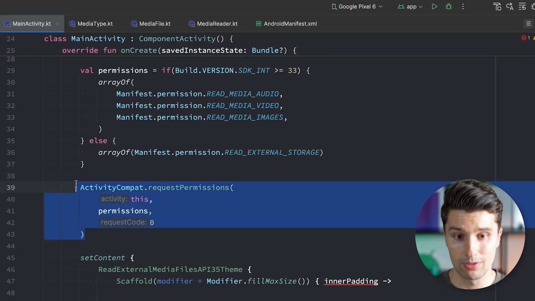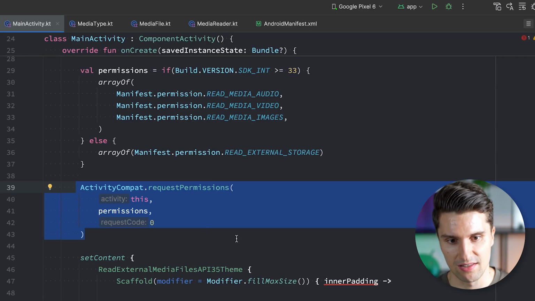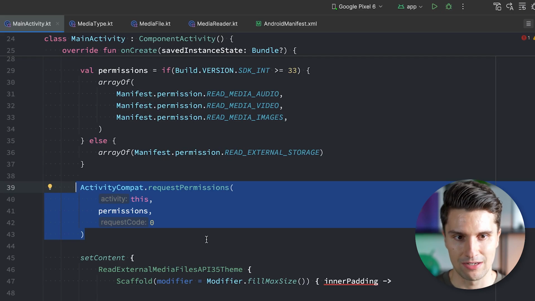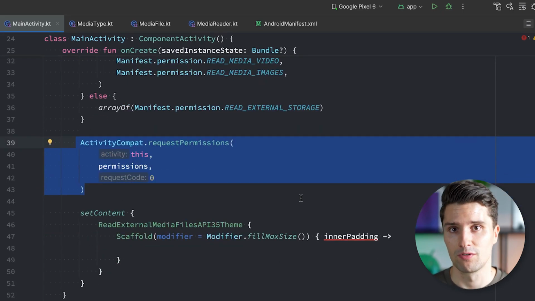So with this setup, we will get the permission request, we can grant it, but then we will have to relaunch the app in order to really see the files, since we did not implement any callback mechanism here to automatically read these files after granting permission, because proper permission handling is a topic for a complete dedicated video on its own, which I already have.